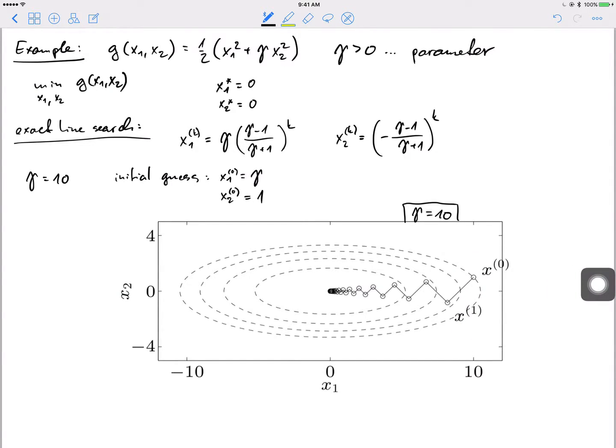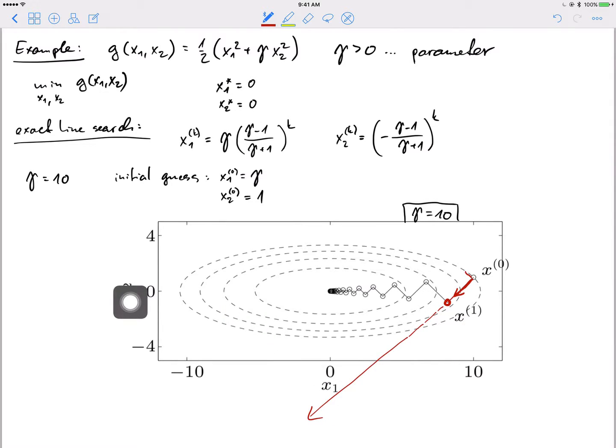This is the level set of your objective at that point. And this direction right here, let me grab a different color, this direction right here, that's the steepest descent direction. Okay, that's the negative gradient where it's pointing, right? As you can see, it's perpendicular to the level set here. Okay, like this. So that's what you expect to see. And the exact line search, what it does, it minimizes the function along this line. Okay, there is an infinite line going all this way, and it finds the minimal value of the function g along this line. Okay, and that turns out to be right here. Okay, that's my x1.